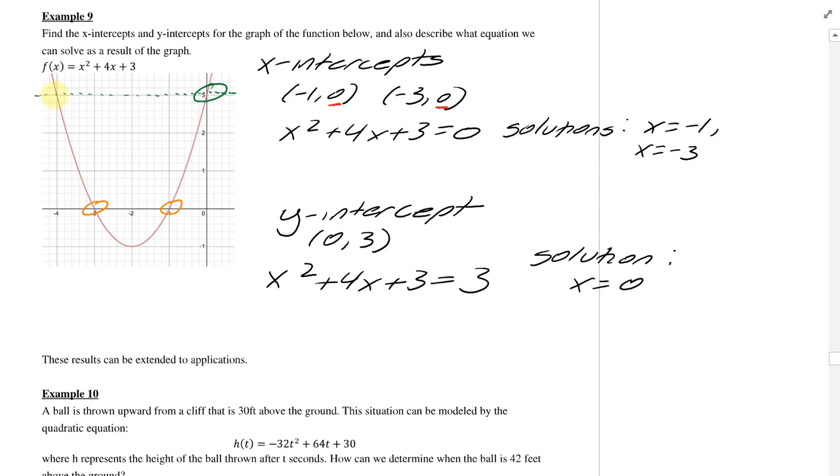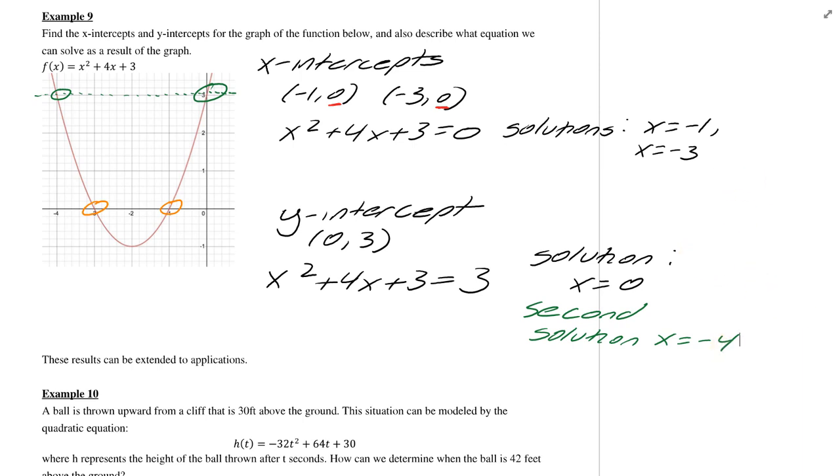Well, a second solution would arise right here, right? This would be another point where this intersects. So this is a y-intercept because it's what intersects the y-axis, but this is not the only solution. There's actually a second solution in this case. It's here at, let's see, what is this point? This is the point -4, -3. So the second solution is x equals -4. And you could plug these in to check these.